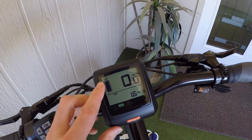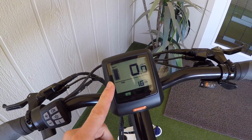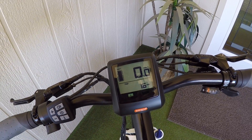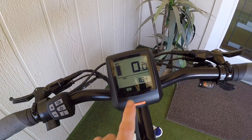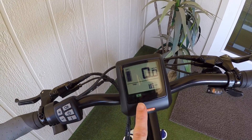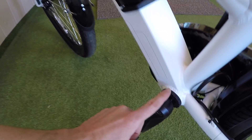The primary readouts are the battery level indicator. I love that it has 10 dots — 10% increments versus just like five. Speed is in miles per hour right now, but we're going to change that later. And then levels of assist at the bottom. This particular bike boots up in assist level one. The torque sensing cadence sensor, which is right here at the bottom bracket, is active along with the throttle.